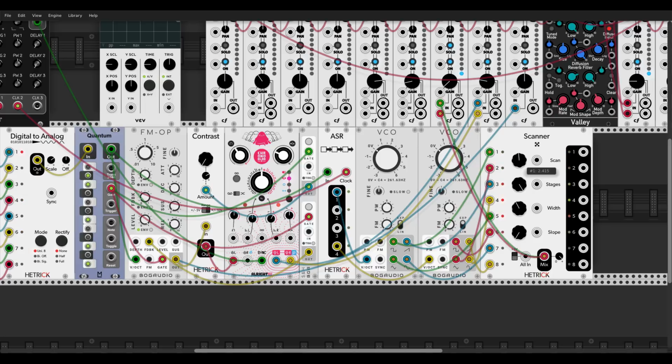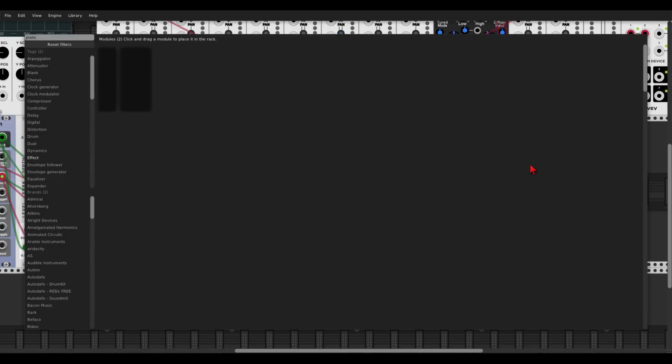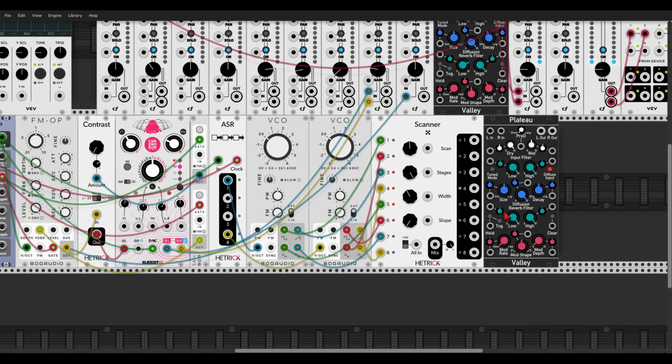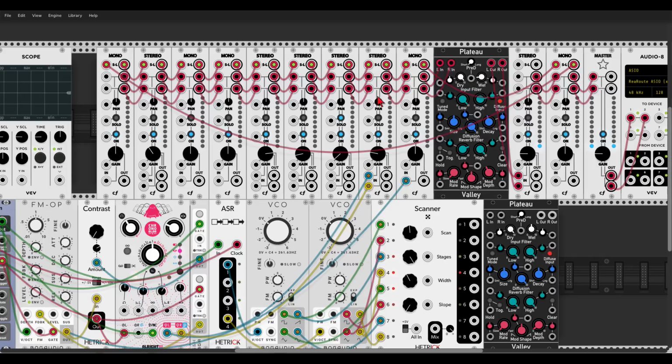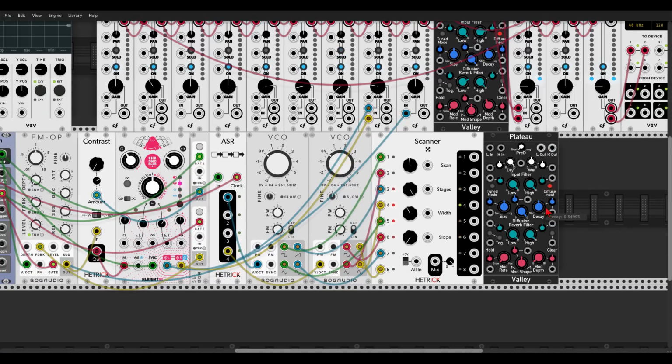Okay, now let's do this. Let's send the mix, first of all, to another Plateau or reverb, which by the way I have here also going through almost everything is going through a reverb, just a bit. But let's send this also to another dedicated reverb. Let's take the wet all the way down for a second. A bit more modulation, maybe less low frequencies here and maybe less high frequencies here. And let's take the dry signal all the way out and use only the wet signal. Oh yes.